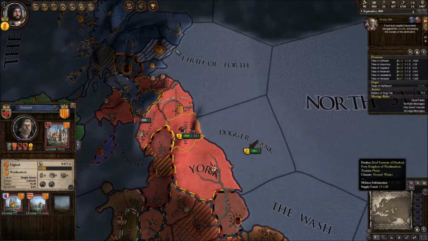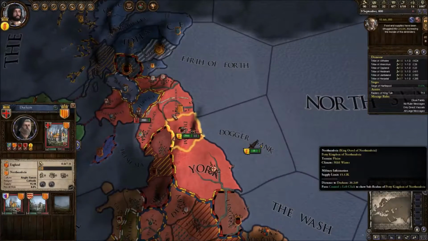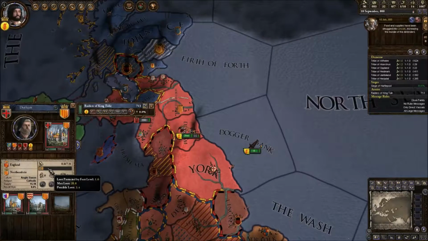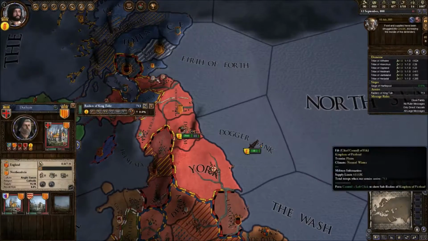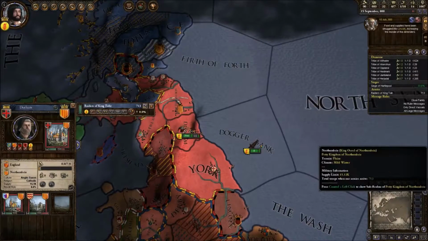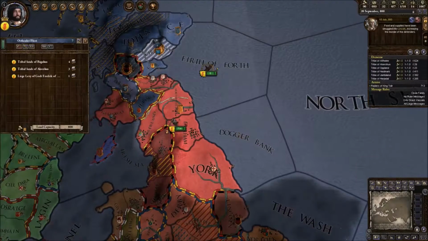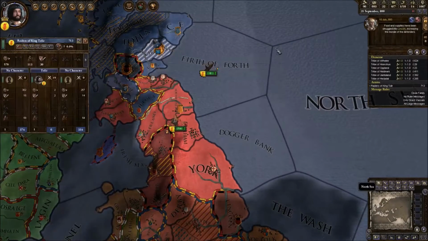Looks like Scotland's having a little bit of trouble here. This isn't even Scotland. This is Pictland right now. But you know, same thing really, except there's no Scottish people in Pictland right now. They're all Pictish. But go ahead and go to Northumbria now. Go here. Looks like we're actually doing pretty quick work. We're almost halfway there.